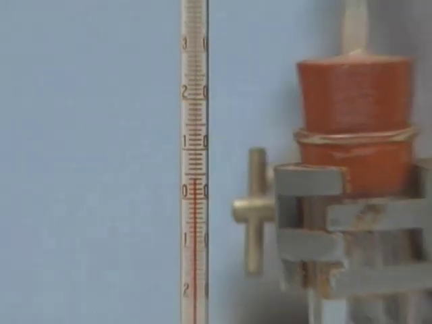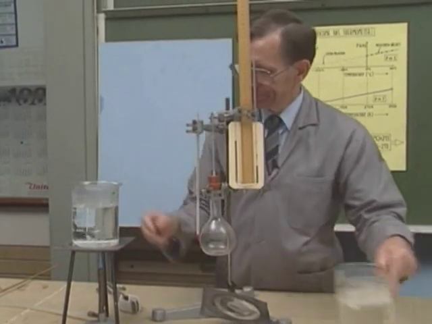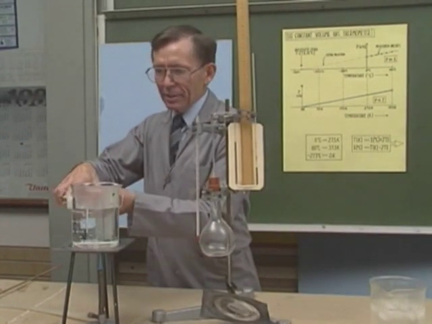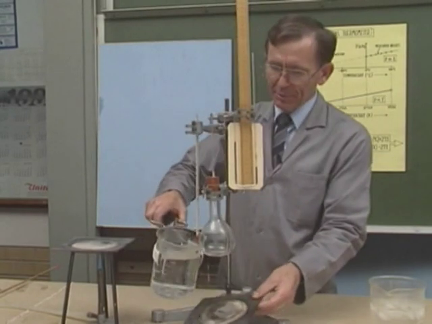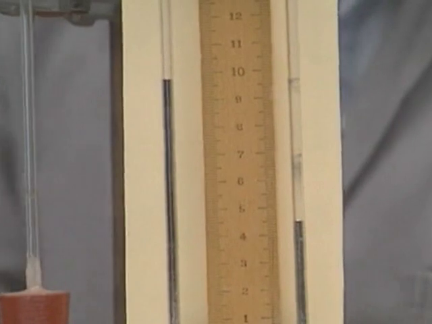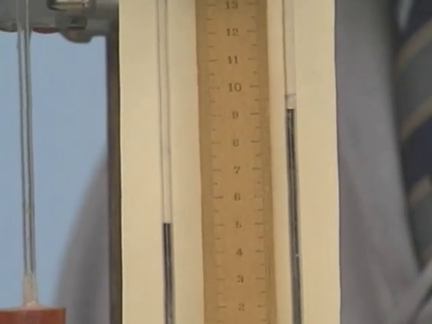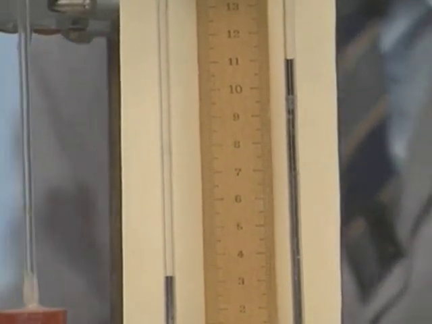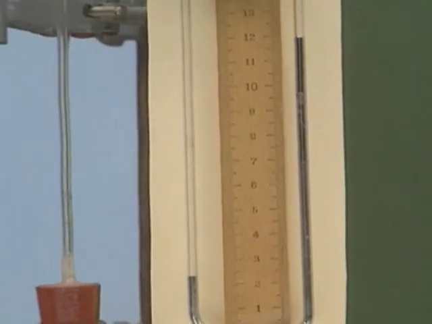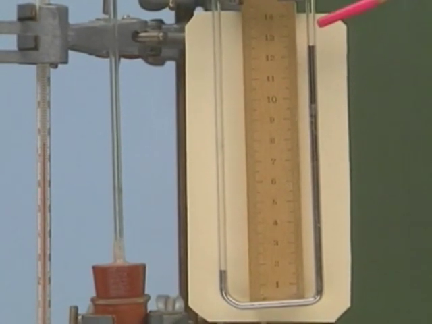Let's see what happens if I replace the ice water with hot water. I want you now again to watch the manometer as I put the flask in the hot water. Let's see. Watch the levels of the mercury. Can you see how the pressure increases? In this case, the mercury in the open tube, can you see it's still rising there? I'll just have to wait a minute for it to settle.